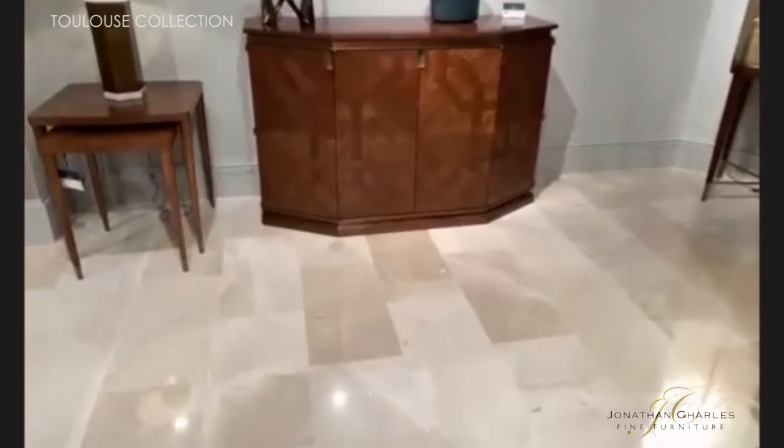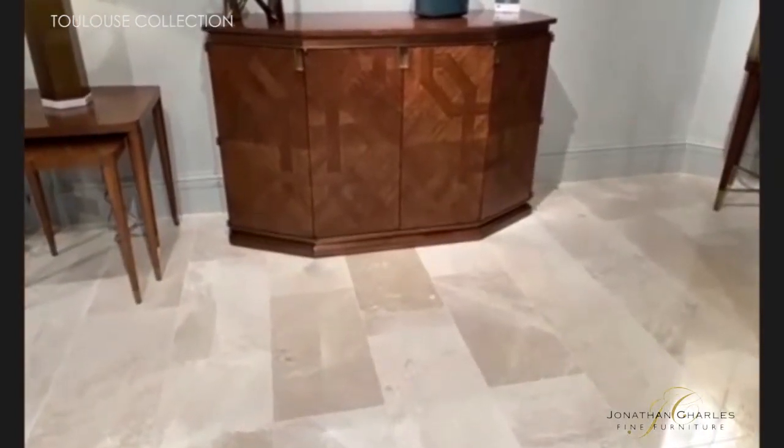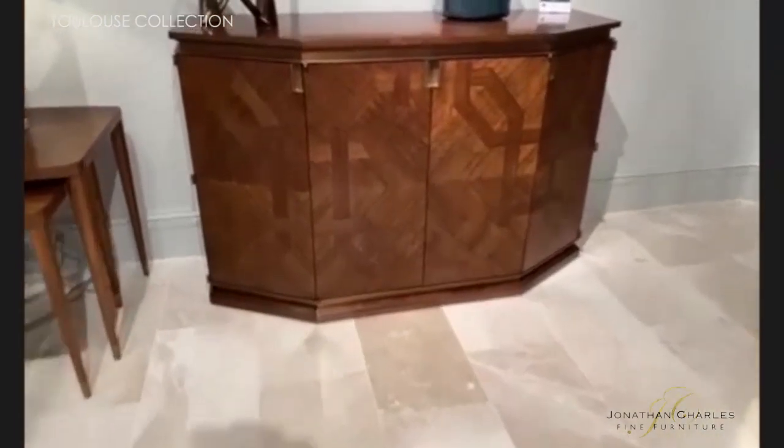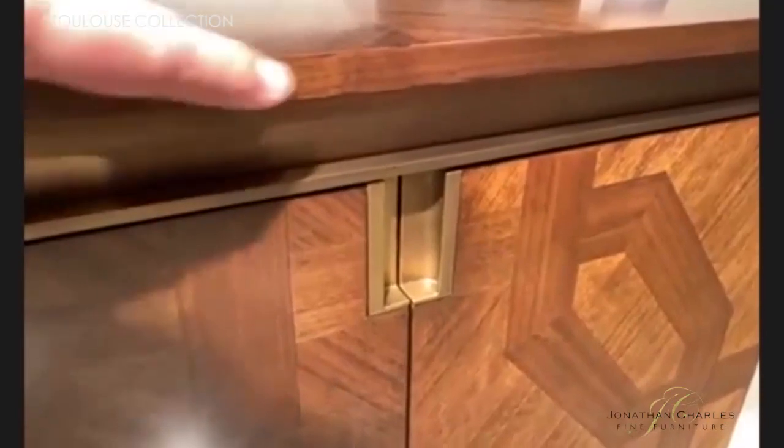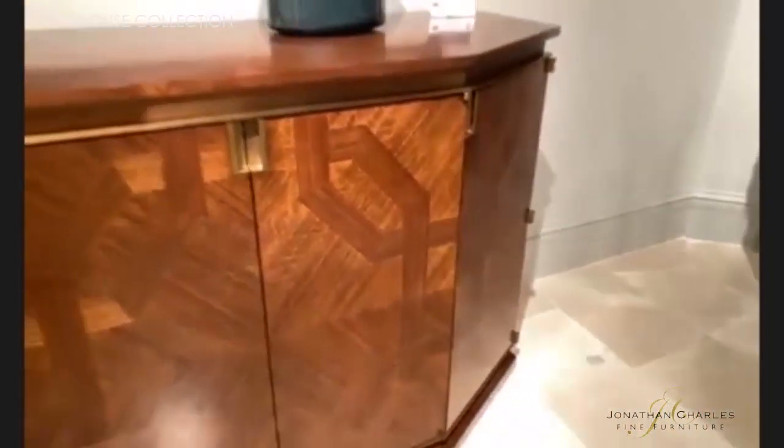Opportunity to show off marquetry work that the factory produces, but done in a contemporary, in a subtle format. This clipped cornered cabinet has got all kinds of little interesting details. You've got the top with a little beveled edge underneath, the brass, interesting pulls. Again, the magnets, four doors.